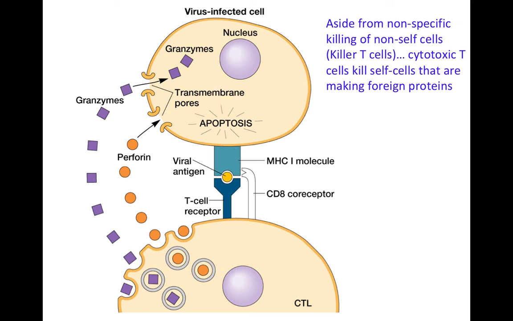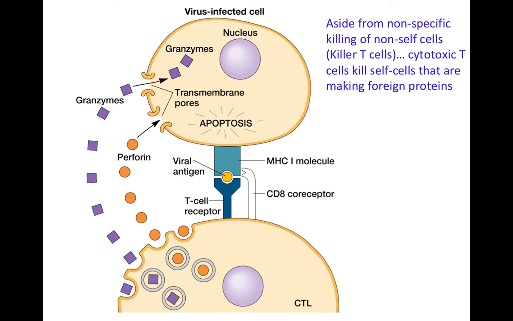But I want to show you what perforin and granzyme do, because both natural killer cells and cytotoxic killer T cells have the ability to secrete these two molecules. So perforin is going to make these donut holes in the membrane, and then granzyme will be secreted. It can actually pass through these donut holes in the membrane, or pores, and then it's a protease that basically can destroy proteins in the cell, and it can also lead to apoptosis or cell death. And that's what we're seeing here. The granzymes are going to trigger apoptosis or cell death in that cell.